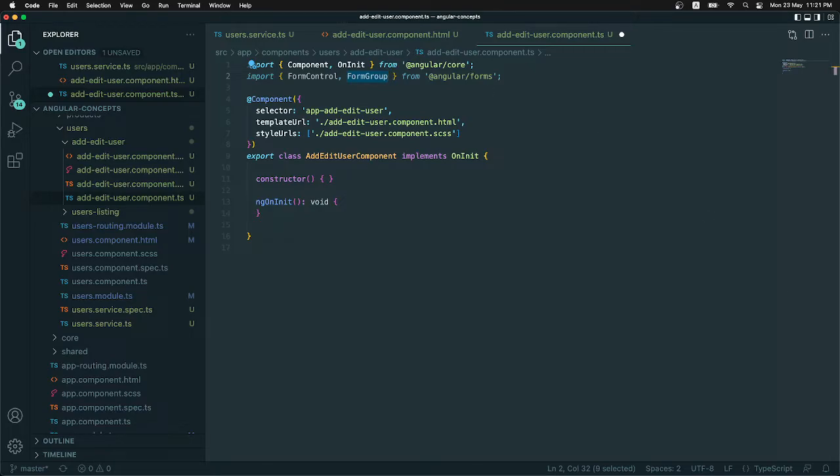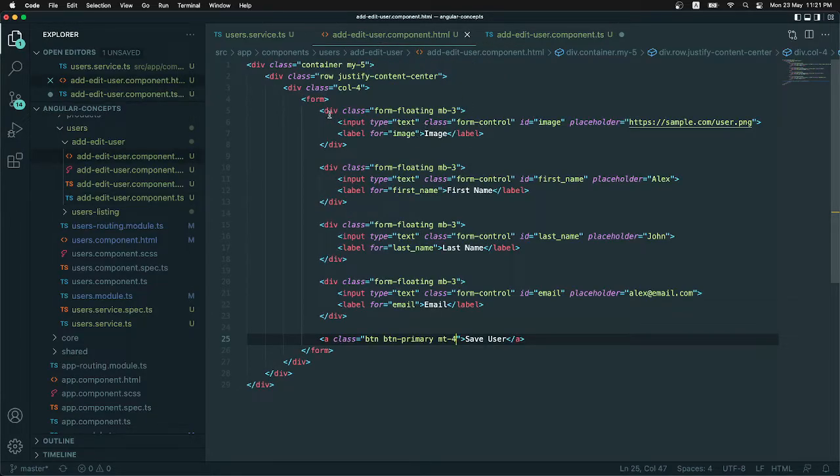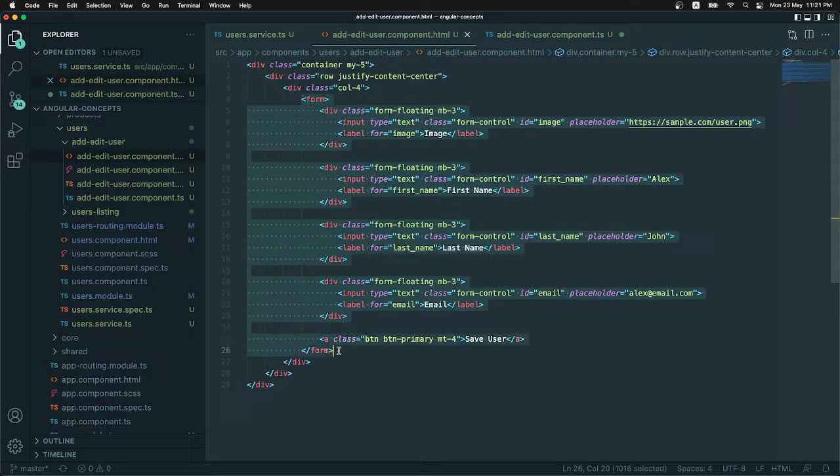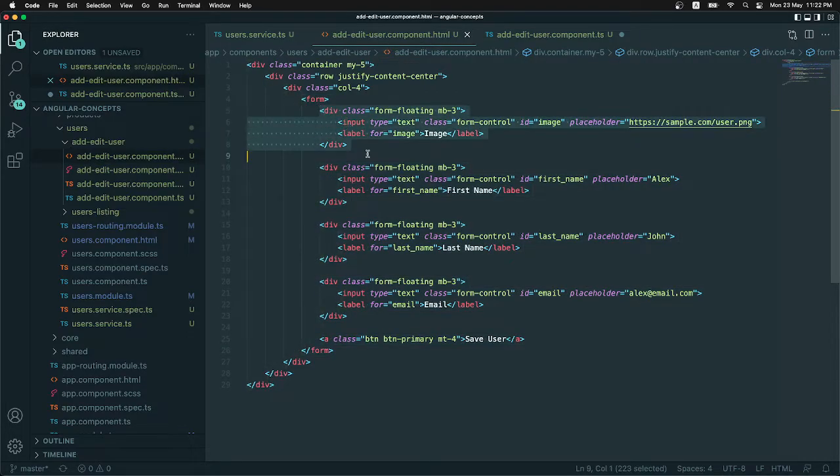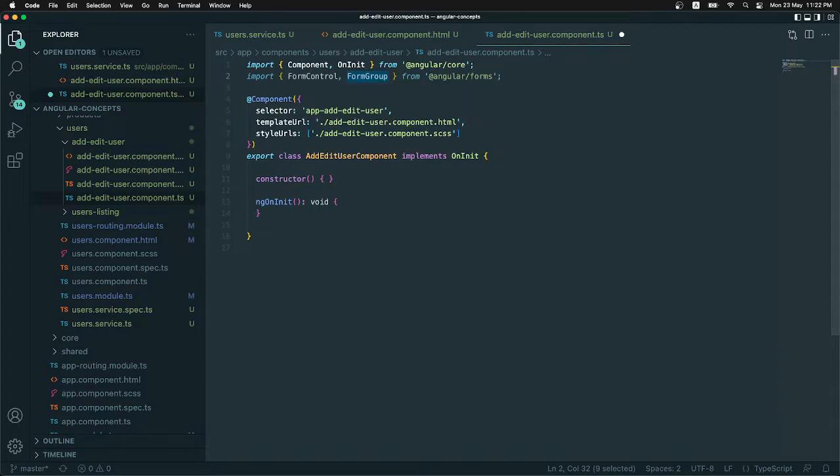In our case, the whole user's form, which contains first name, last name, and image, is a form group. The form input elements inside it are the form controls. So a bunch of form controls make a form group. This is the concept behind FormGroup and FormControl.